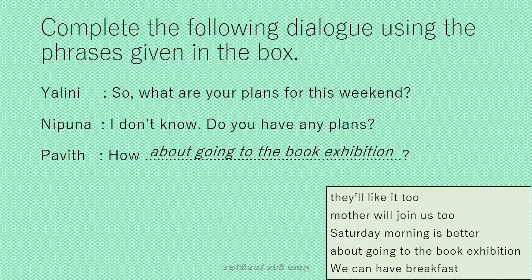Yes. So it is how about going to the book exhibition. They are making a plan. So Pavit is asking, how about going to the book exhibition? He is giving a suggestion. So this is the phrase which is relevant to this question. Since we have already used this, we can cut this phrase. So now we can move on to the next part.